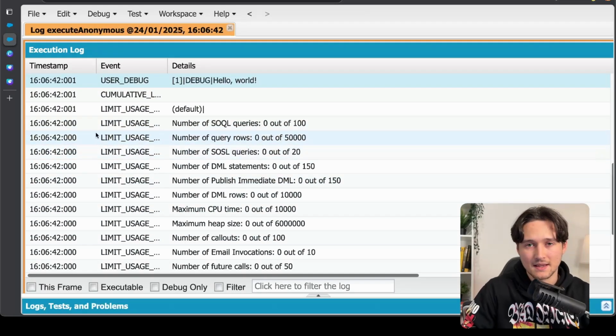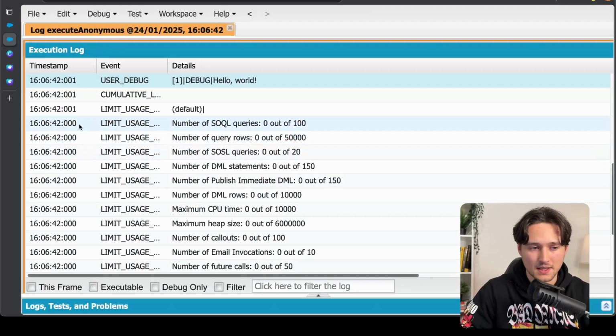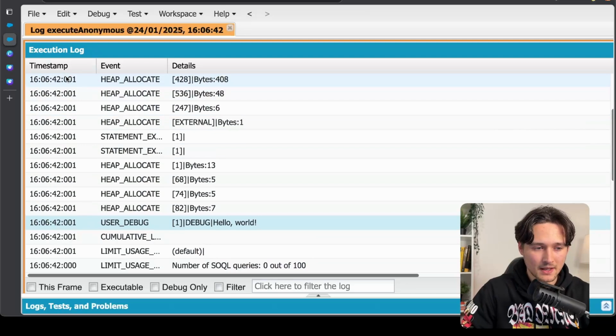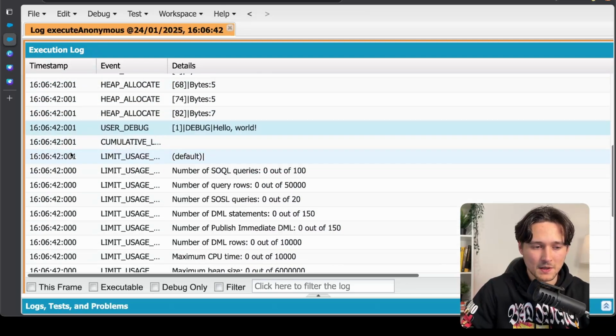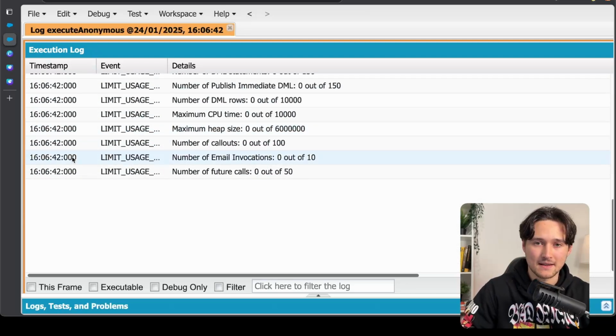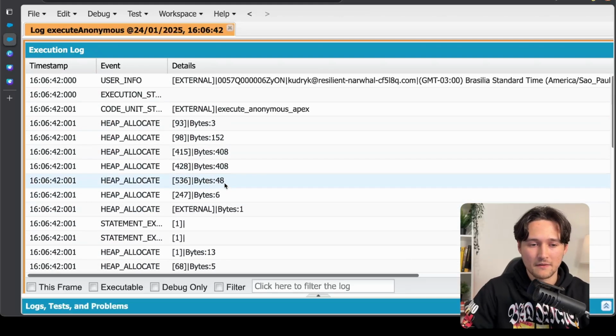And an interesting fact that you can already notice is the timestamp here, and you can see that everything happens within 1 millisecond. Quite impressive, because if it was just a simple flow, it would probably take at least a couple of milliseconds. The difference between 1 millisecond and, let's say, 3 milliseconds, even though both are quick, is 3 times the difference. So it shows how efficient Apex is, and how efficient Salesforce is at running Apex code.